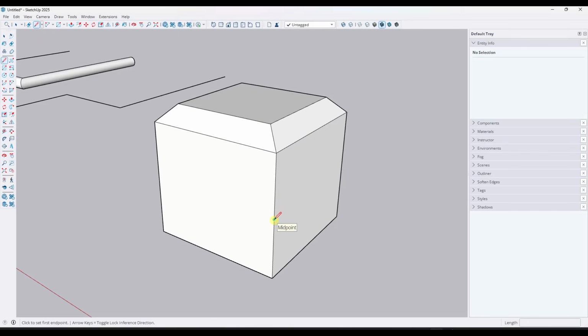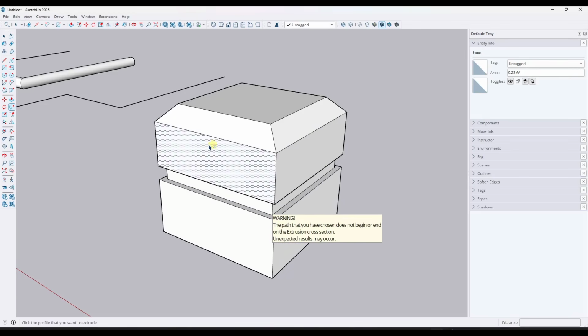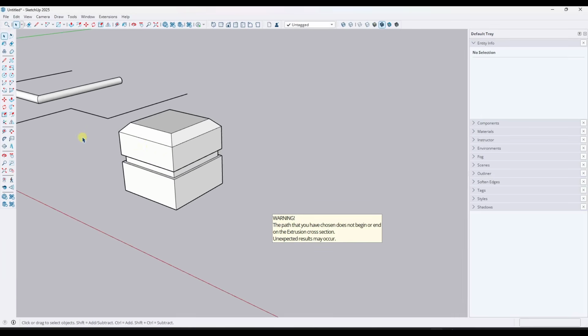But if I run the Follow Me tool, notice how this is actually going to remove material around the outside of this shape. And I can link to a video with more information about Follow Me because there's a lot of interesting things you can do with it. But notice how if I select this surface right here, then I run Follow Me, it's going to remove material around the outside right here.